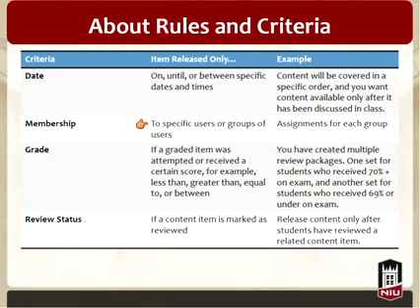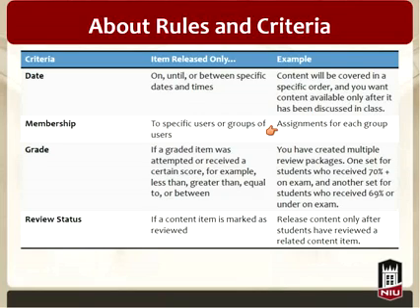So if you have groups set up in Blackboard, maybe 5 groups with 5 students in each, or just specific users, you can allow those items to be available and viewable only by specific users. So as an example, maybe if you have a student who is struggling in your course and you have a particular assignment that you only want that person to have access to, you can create an assignment but only have that available to a specific membership. In this case, to that specific user, and that's simply a matter of putting in their ZID or their user ID so that only that student will be able to have access to it.